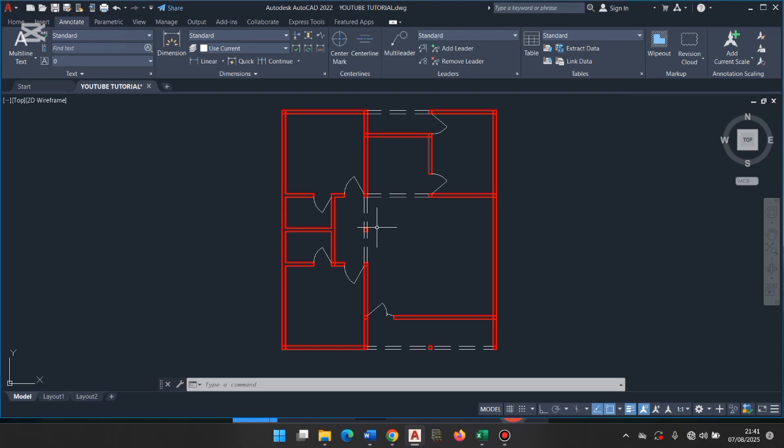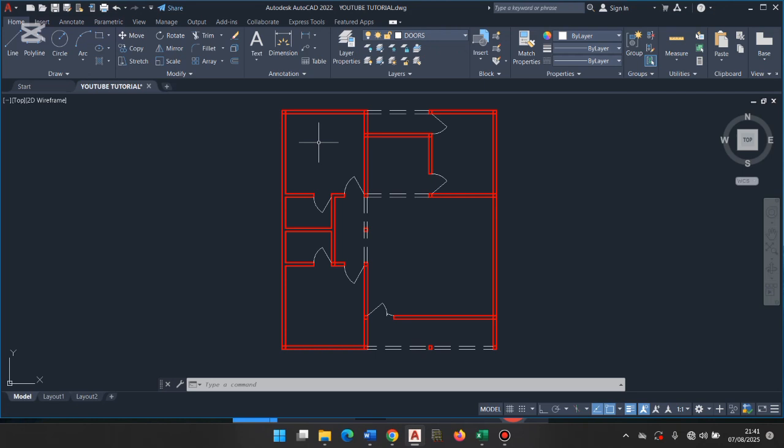This is a continuation of the last video, and in today's tutorial we are going to learn how to draw windows on our plan and how to dimension our plan. If you don't know how to draw your windows and also how to dimension, this video is for you. So stick with me to the end.